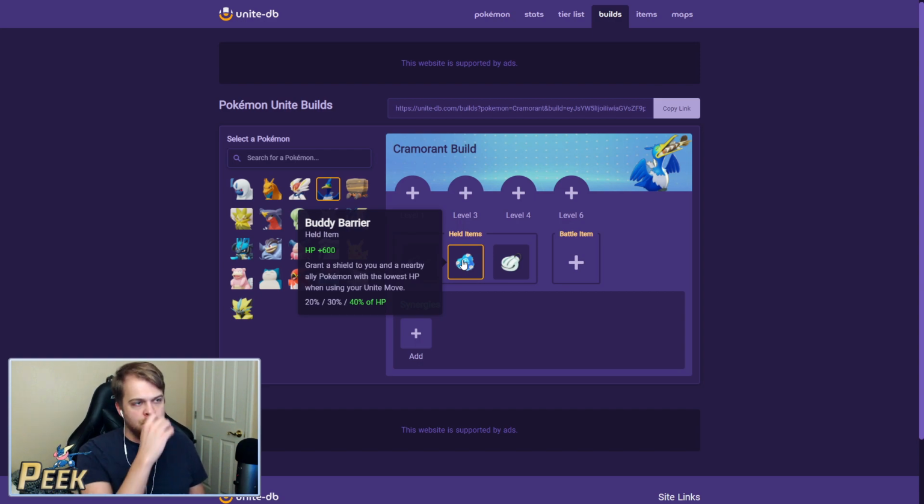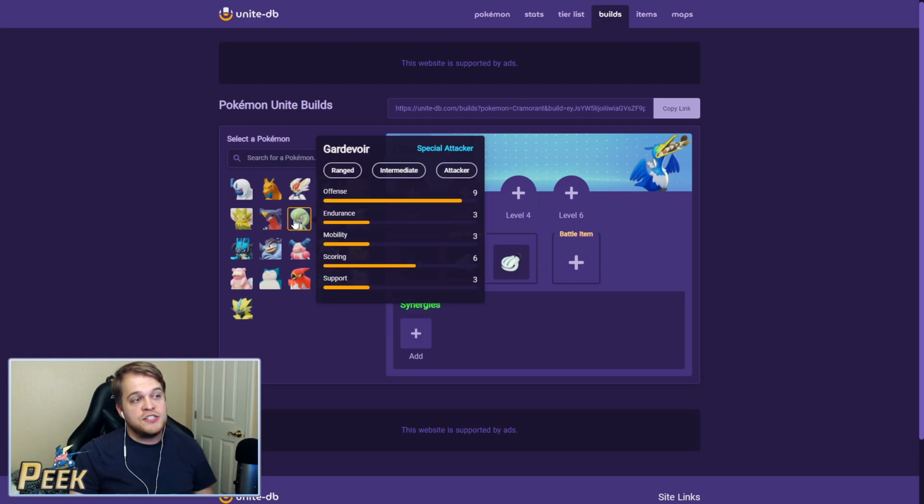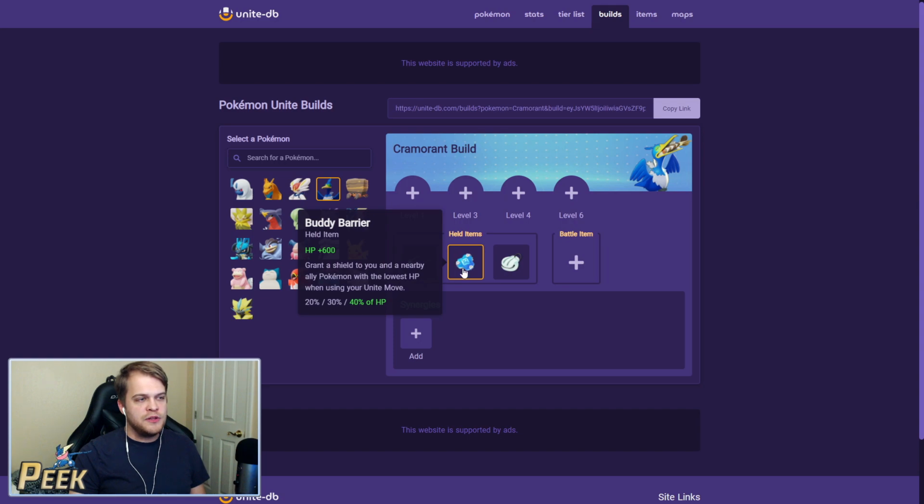The issue with Cramorant's Unite move, especially now that Gardevoir's in the game, is that Gardevoir can launch its very long range abilities, or a Pikachu as well can launch its abilities right on top of Cramorant, and it's a guaranteed hit, right? Because Cramorant is locked in place. So the extra shield from Buddy Barrier is going to help you as well as a teammate in a team fight where you really need to get the full utilization out of that Cramorant Unite move.